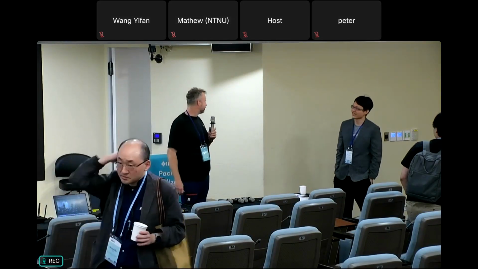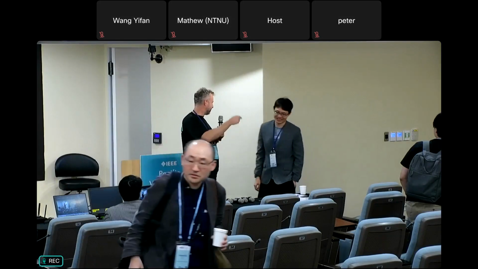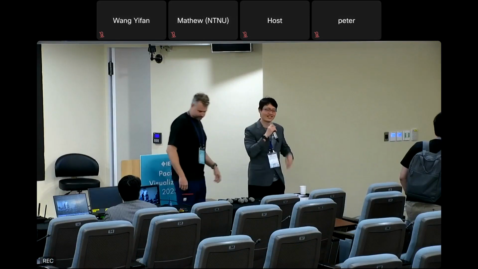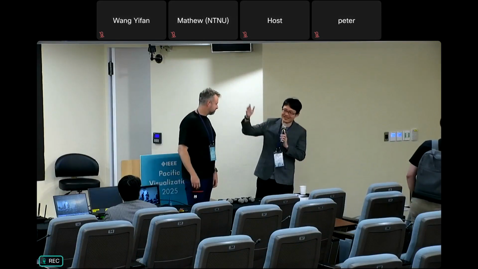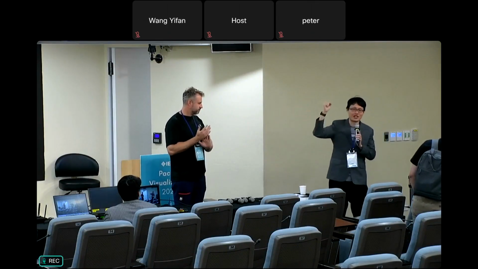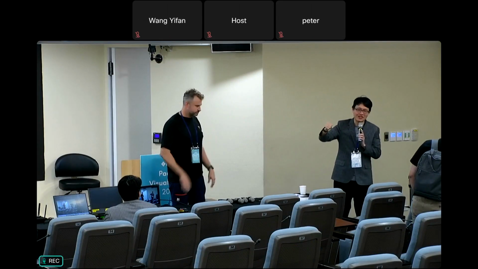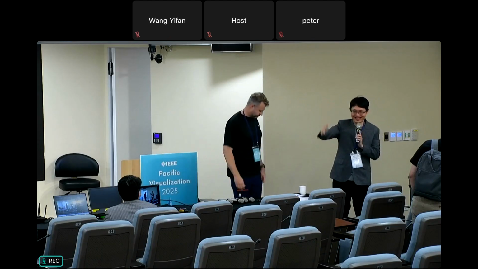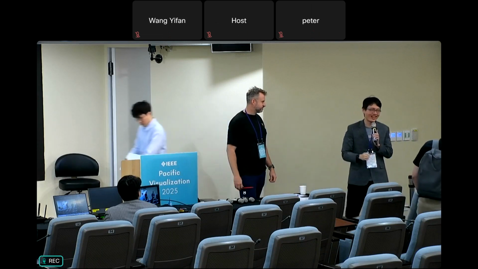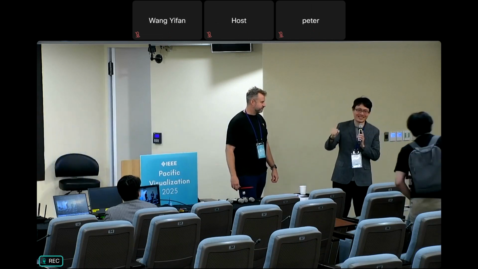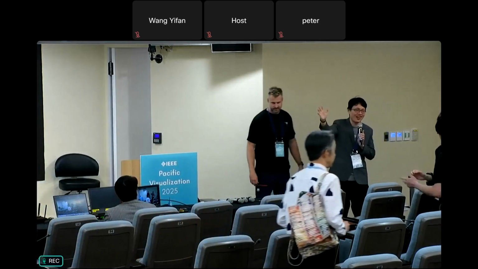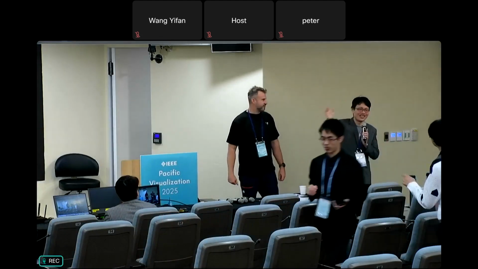Just go downstairs and walk to the Chiang Kai-shek Memorial Hall station. Take the green line to the right direction, to the Nanjing Fuxing station, and exit from exit 6. Then just walk for 1 minute. Then you will see the China Park with the PacificVis banner there.